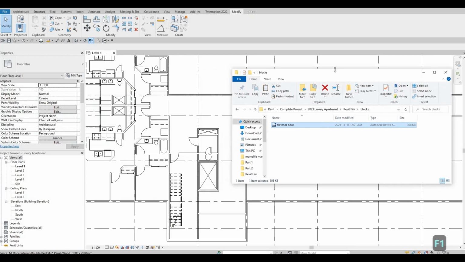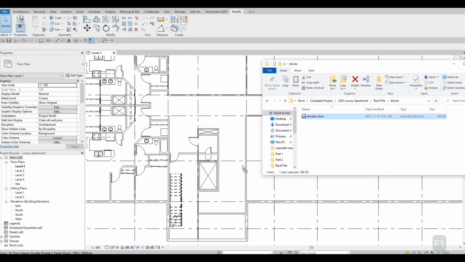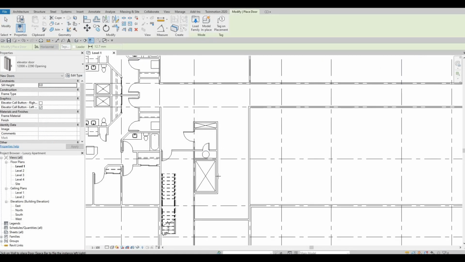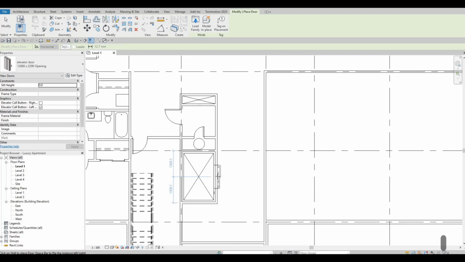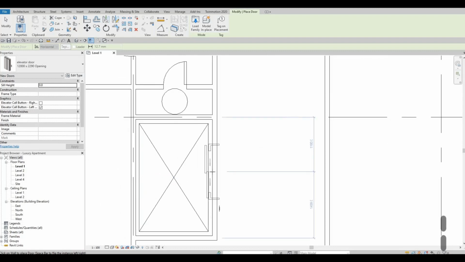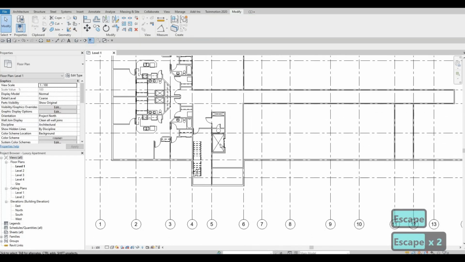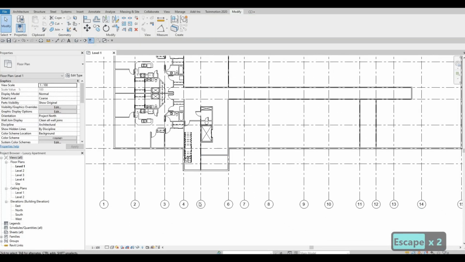So what I'm gonna do is I'm gonna load the elevator door now. And don't worry, I'm gonna provide this one as well. So here, I'm just gonna put it on the proper side, and then I'm gonna click like that. So that looks perfect. And I'm gonna provide that later on. Usually I put it in the part 1 description. I put a link there and all of the stuff.